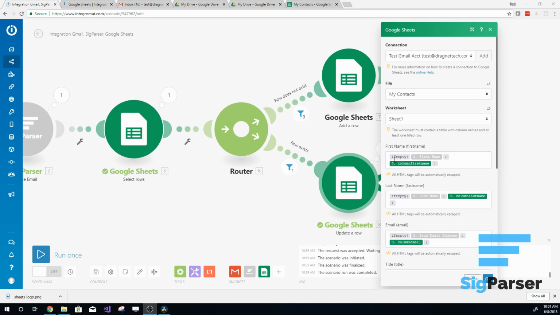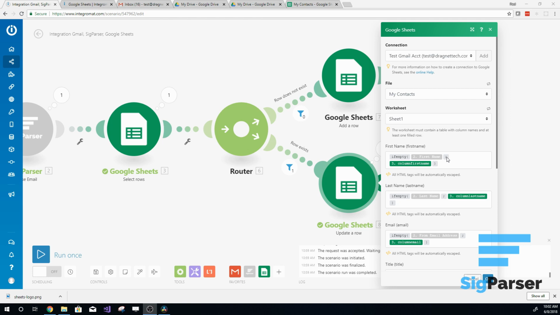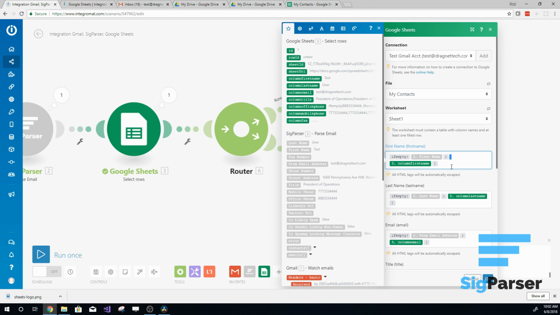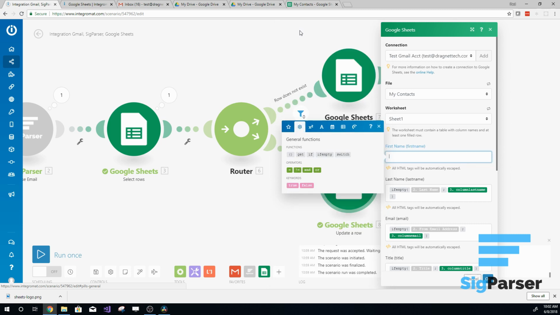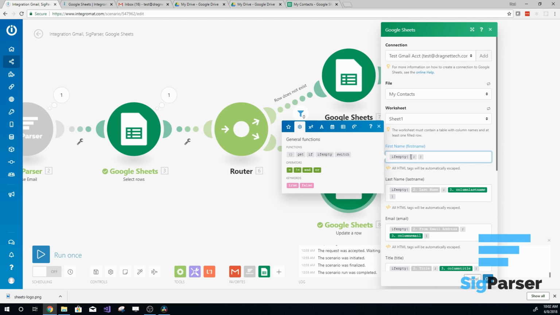So what we've done here is we're going to use these functions called if empty, and then you put the next value in here, you put a semicolon, not a comma, and then you put the next value and then a curly brace. So I'm going to actually redo this so you can see me do it. There's a thing in here, if you go to Integromat, if you go to if empty, there's these general functions. This will act like a coalesce operator if you're familiar with SQL.